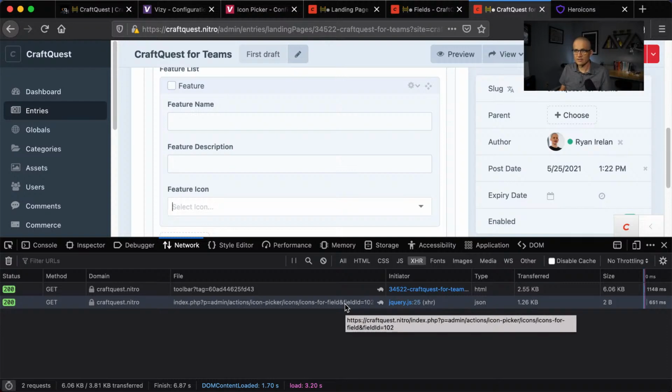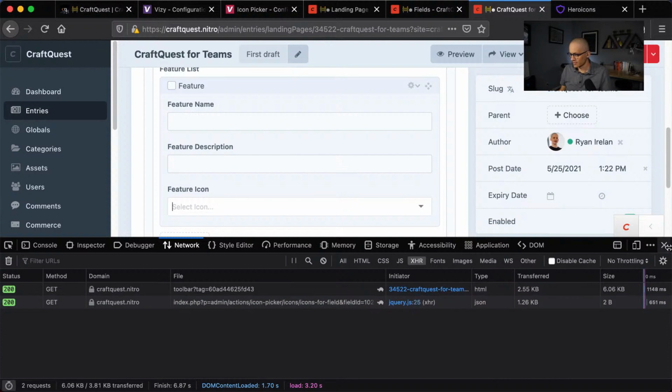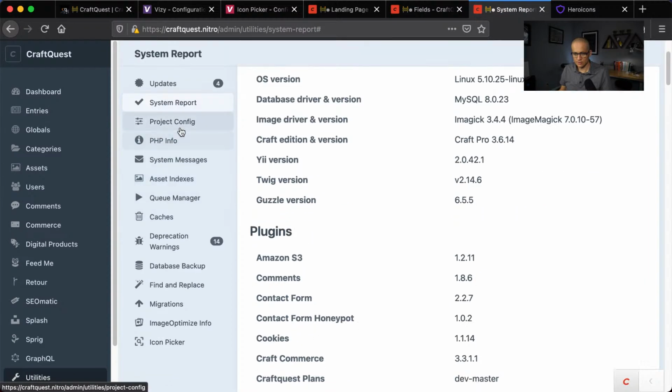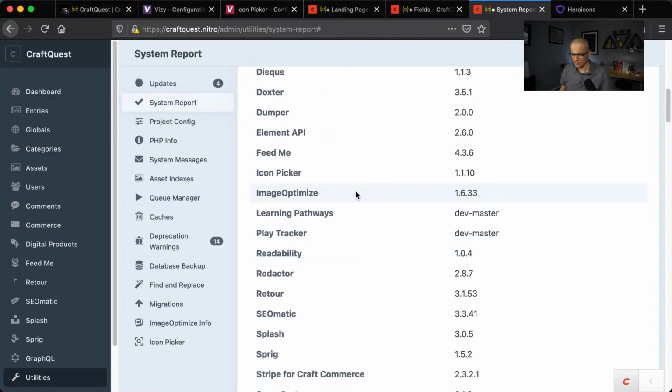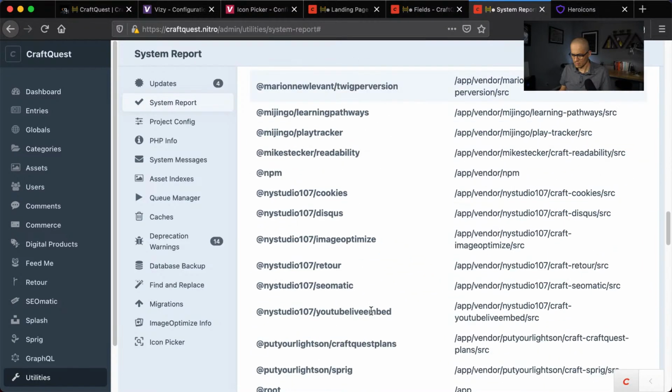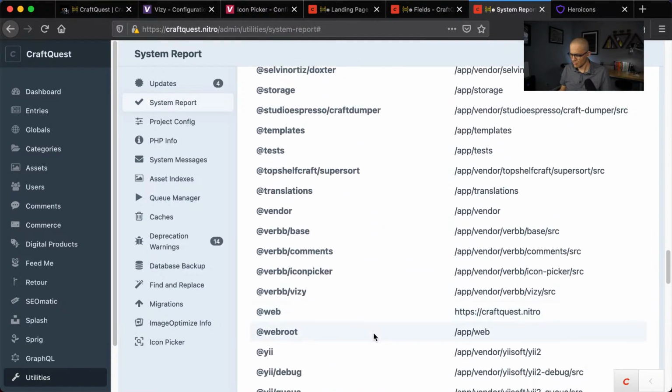Icon picker icons. I'd want to see what web and web root are resolving to. Good idea, Andrew. System utilities. System report. So app web, so that's right. Both of those look right to me.